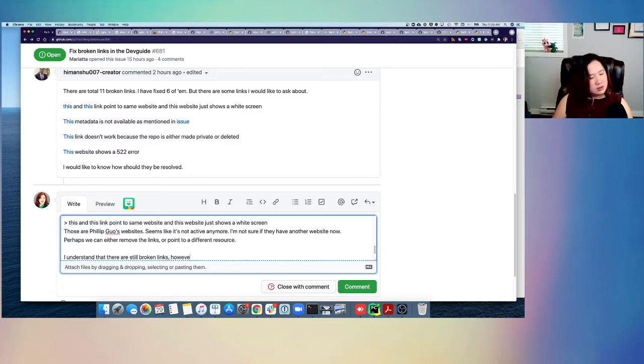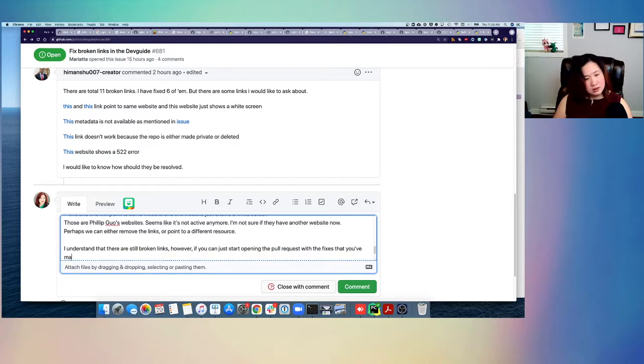However, if you can just start opening the pull request with the fixes that you've made, I think it would bring us to a better place. Already we can continue fixing the broken links later.